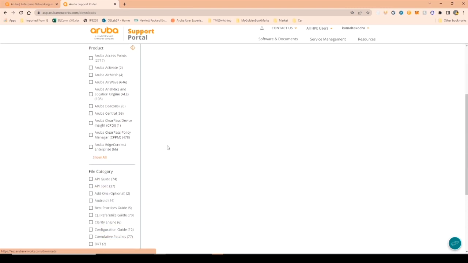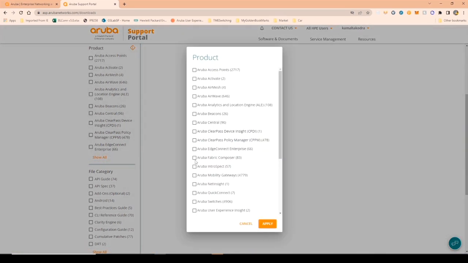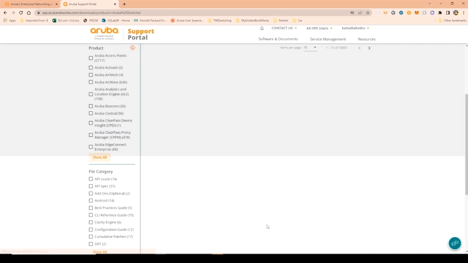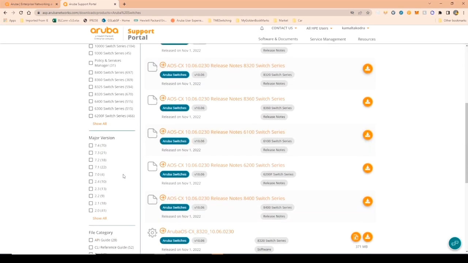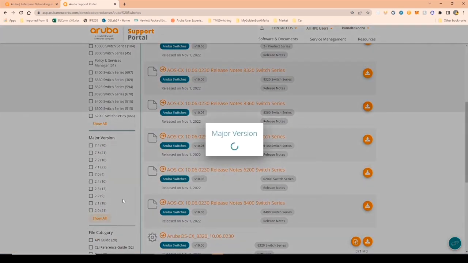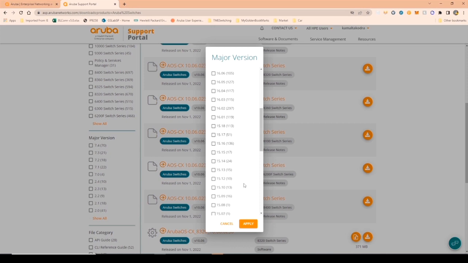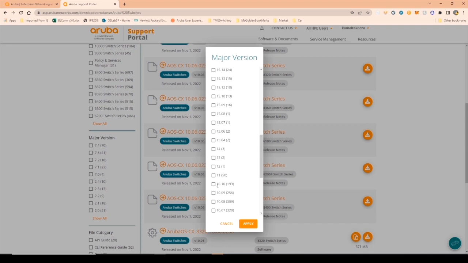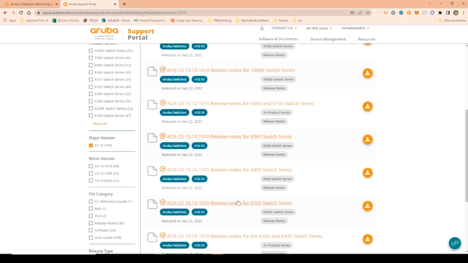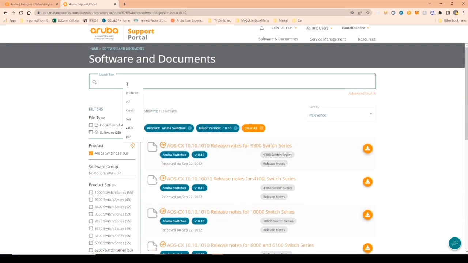I'll just filter here on CX switches, apply that. I want the latest, so I'm going to go for version 10.10, which is currently available based on this public web page. Apply that, so that's taking me to 10.10.